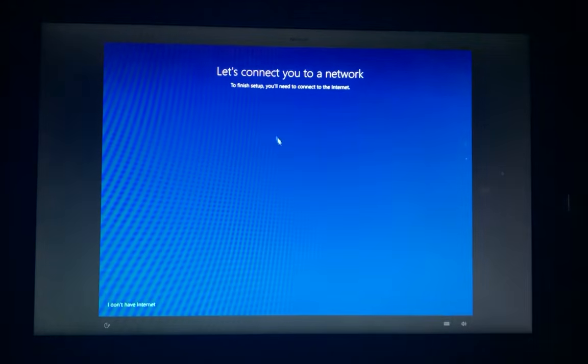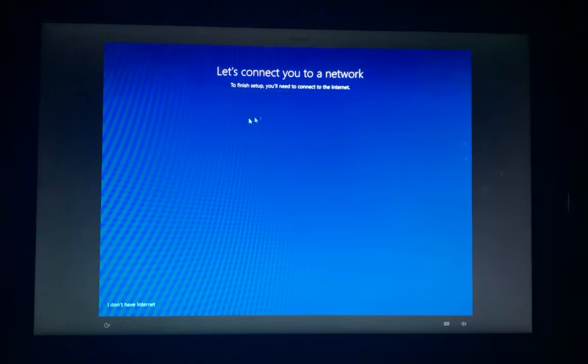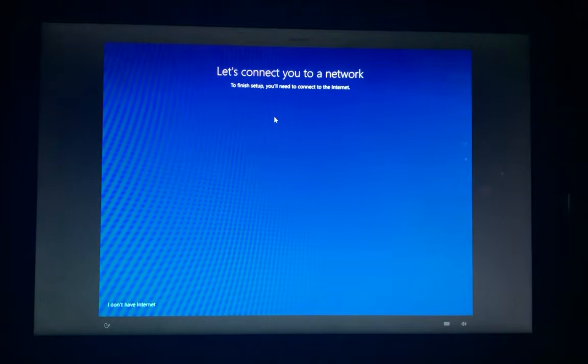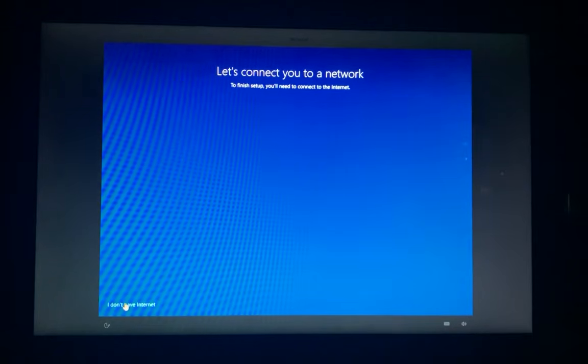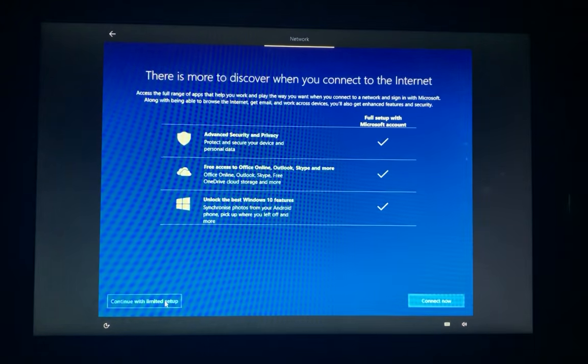Once this page pops up, as you can see, you cannot select a network Wi-Fi because we haven't installed the drivers yet. So the next step would be pressing I don't have internet. Continue with limited setup.